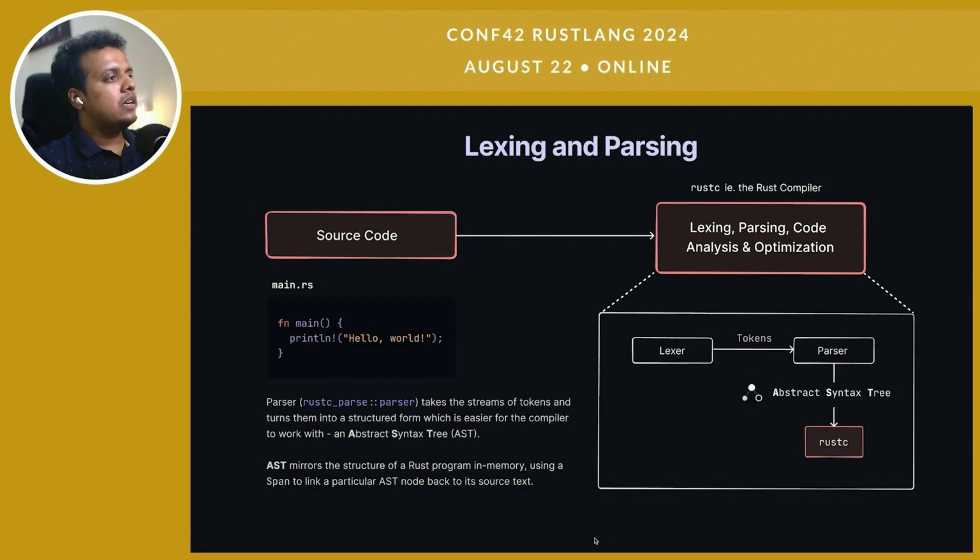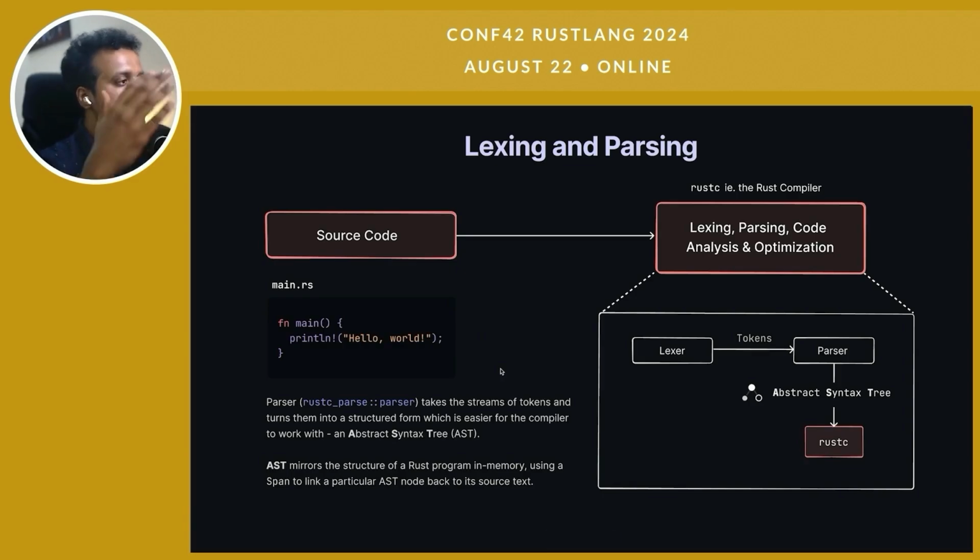After that, the parser takes the stream of tokens and turns them into a structured format that is easier for the compiler to work with, called an abstract syntax tree. Most compilers work this way: there's a lexer that takes the input strings, converts them into tokens, and passes them to a parser, and you get an abstract syntax tree. The AST representation is the primary data structure through which most of the compiler internals operate, or at least it's the highest level abstraction, after which there is further optimization, either on top of the AST itself or through some minimal representations of the AST in a different format for the compiler's internal purposes.